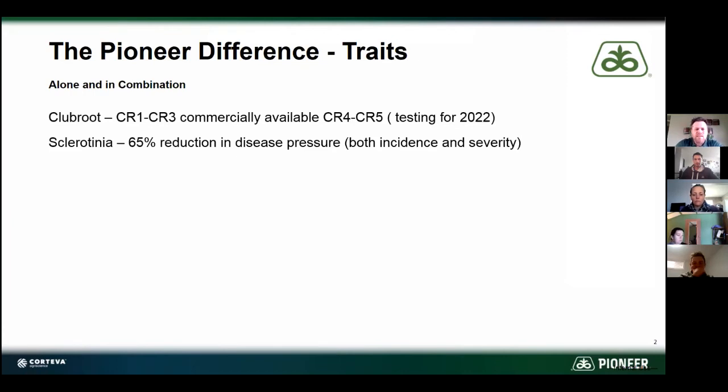What we see is about a 65% reduction in overall disease. And when I say overall disease, that's a combination of incidence, which is whether it shows up or not, and severity. So when you combine those two, it'll decrease the severity and decrease the amount of yield loss. So a really valuable trait, and we're seeing good offerings in our portfolio with that trait in there. I think it's probably our most undervalued trait because we know sclerotinia happens every year, and this is a really good tool to manage it.